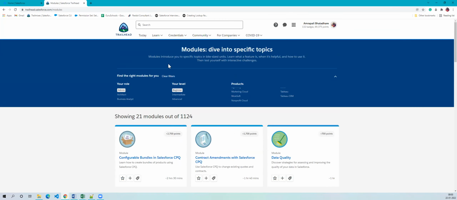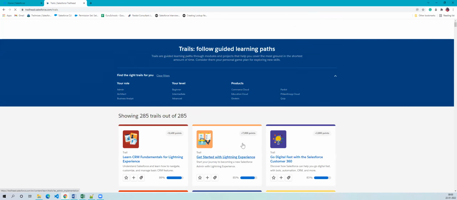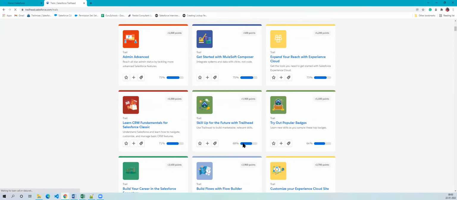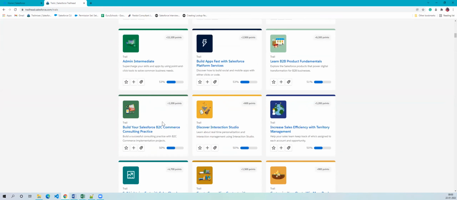Or what you can do is you can go to Learn, then Trails, and there Salesforce has already provided some trails, which are basic, admin. See, here we have admin intermediate.